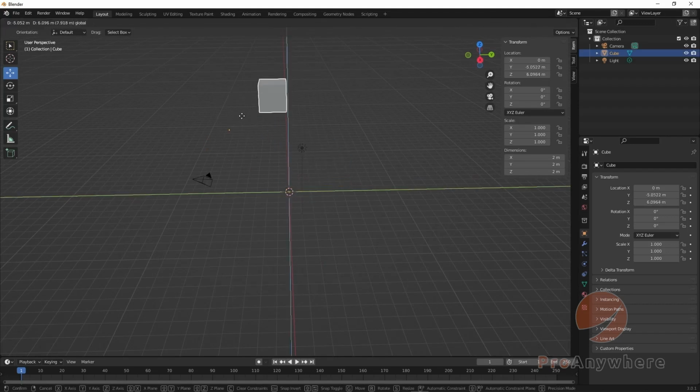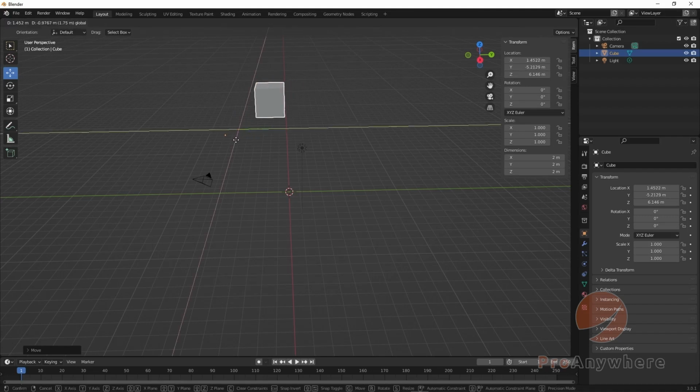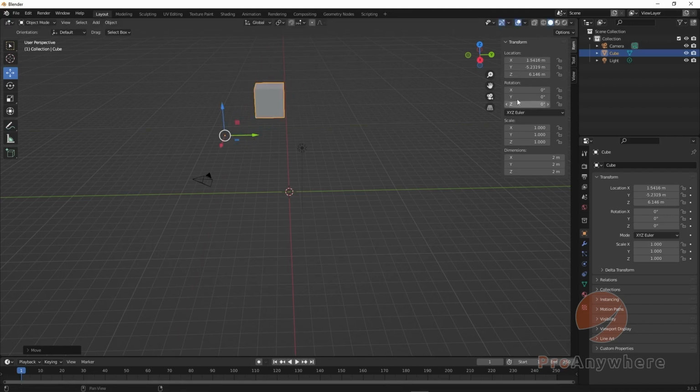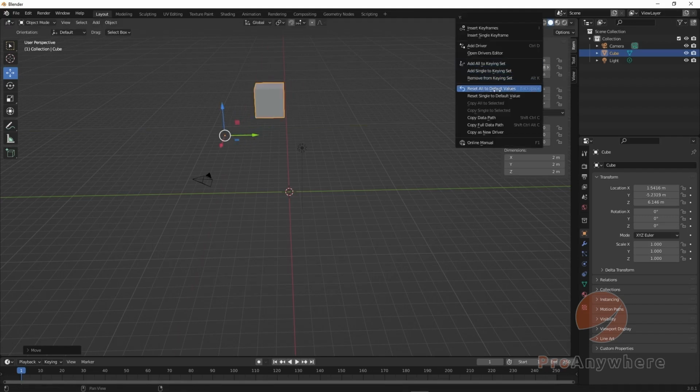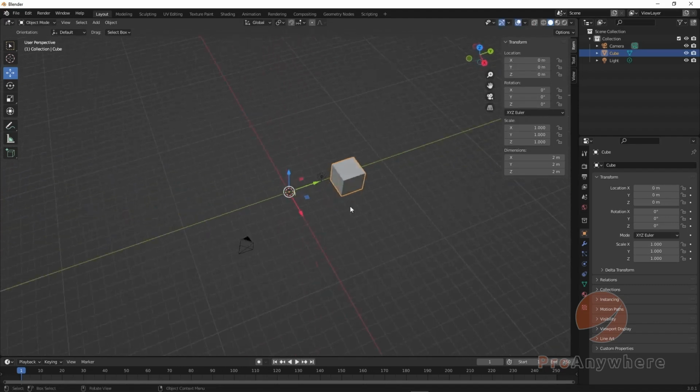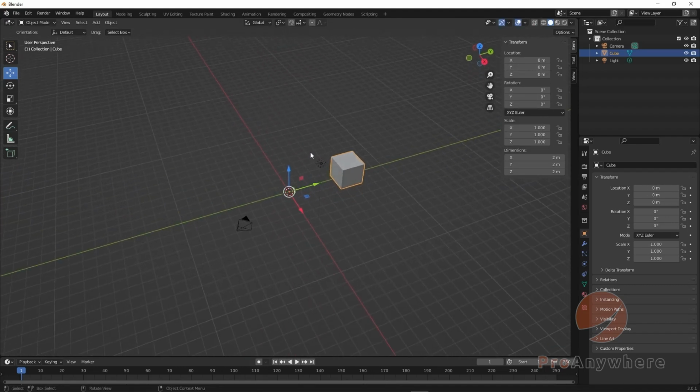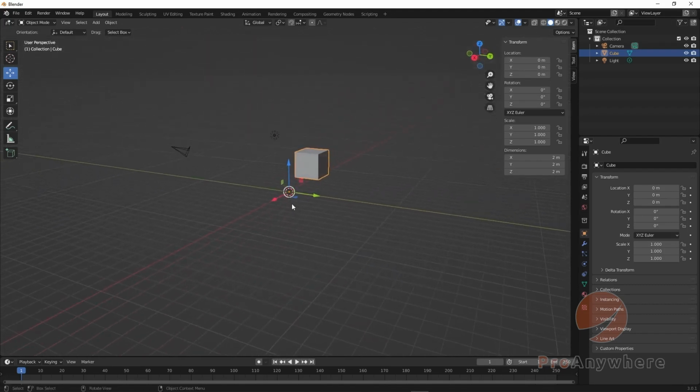And this is more for technical reasons. So even now, if I move it around and I say right click and say reset all, it goes back to this. This is now the default. So again, this is more for technical reasons that is probably more important in other disciplines such as rigging, modeling, and animation, which we'll probably go more in depth there. But just recall that option, this is how you do it, and it will be important later on.